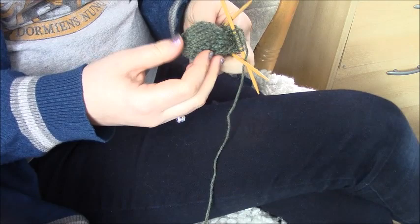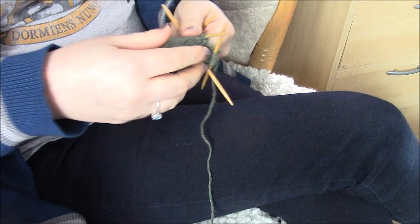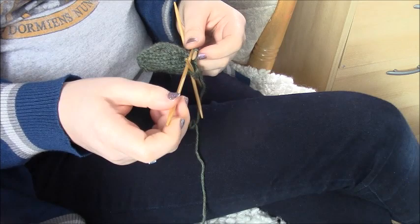I'm probably going to do another couple of rounds on the needles as instructed, and then I will stuff the head. So yeah, you can possibly do some embroidery on this as you go, particularly if you figured you really need to be able to get your finger in there to do it properly. But I managed to do all my embroidery on the first one after it was all knitted and stuffed and my ends were woven in, so I don't think it would be a problem.